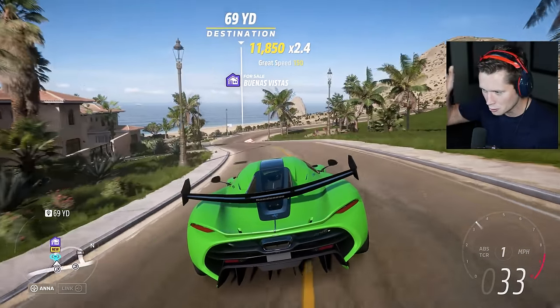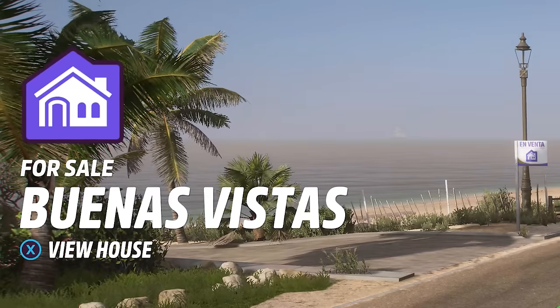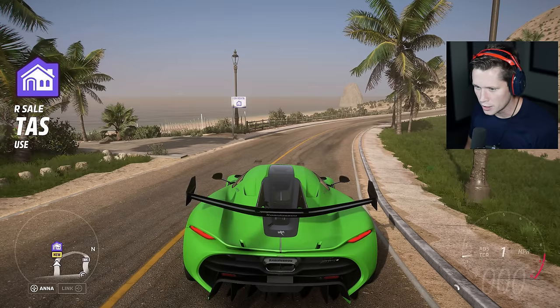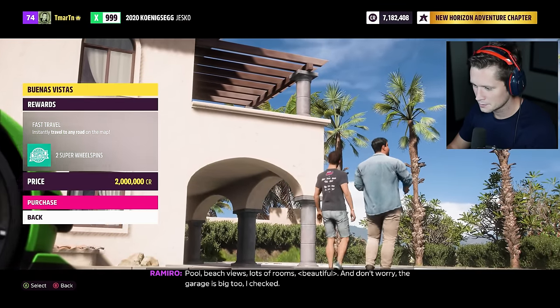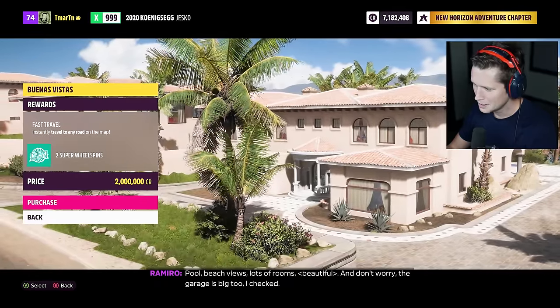So our last big purchase was this Koenigsegg, that's $2.8 million. We are going to be buying Buenas Vistas. This is on the far west side of the map, in the Cabo area here. Let's see what the house comes with. Pool, beach views, lots of rooms. Lindo. And don't worry, the garage is big too, I checked. I mean, that's good to hear.